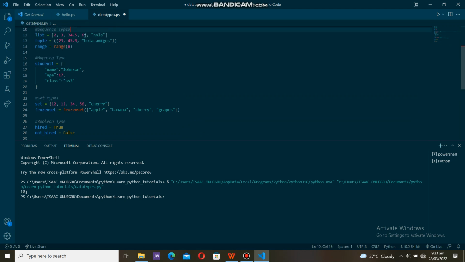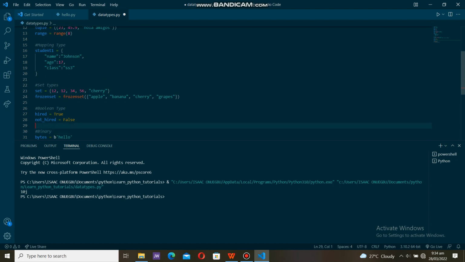So yes, we have reached the mapping type now. As you can see, it's called dictionaries in Python. In a dictionary, you have the word you are looking for, and then something like the meaning. That is how it works. And you can see it takes in different types of data: numeric, alphabets, and you can add other things.